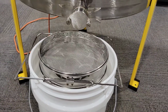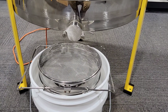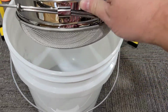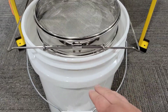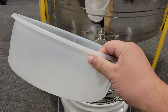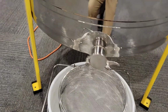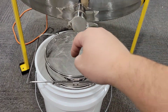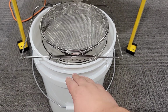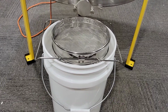sometimes you have a situation like this where you're straining out of your extractor. It's a common way to do it. You're draining out of your honey extractor into a common stainless steel double sieve like this, then into your bucket, or in some cases, people use these plastic 600, 400 or 200 micron honey strainers that we sell, which also fit into your bucket. But basically the idea is you're draining out of your extractor, through the strainer of whatever you're using, and into the bucket, and at the end of the day, when you're done, your bucket of honey should be ready to bottle. That's how it works in a perfect world.